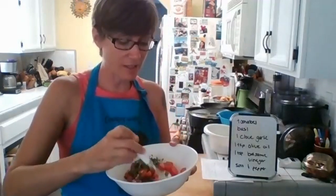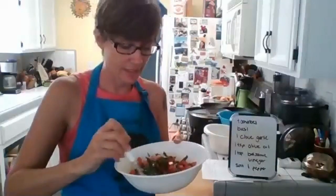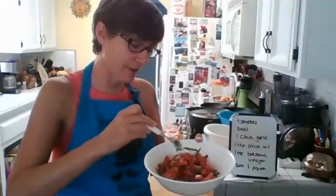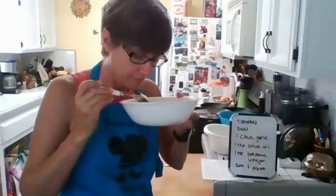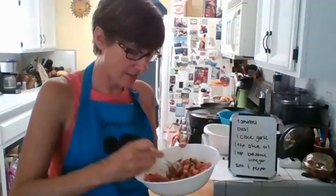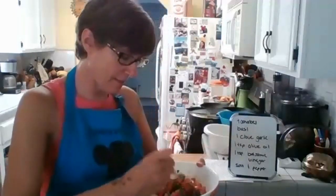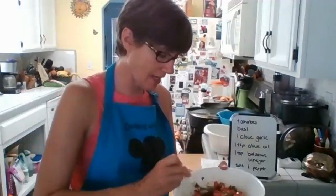A lot of times you just put this on little toasted slices of bread. That's where it's at. So this is officially bruschetta right here. If you guys ever see bruschetta on a menu or whatever, this is it. Smells so good. This is what's going on top of our chicky. Delish. So we're just going to get this all mixed up, and then we're going to set it off to the side to let the flavors soak on in to the basil and the tomato.